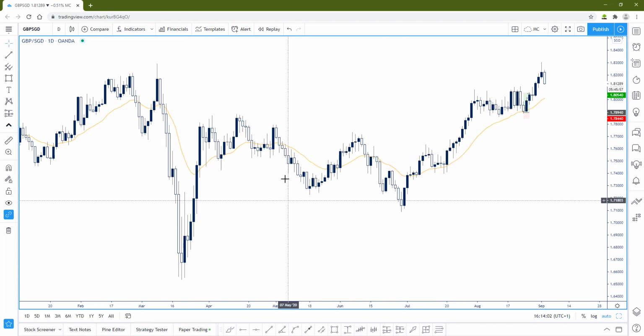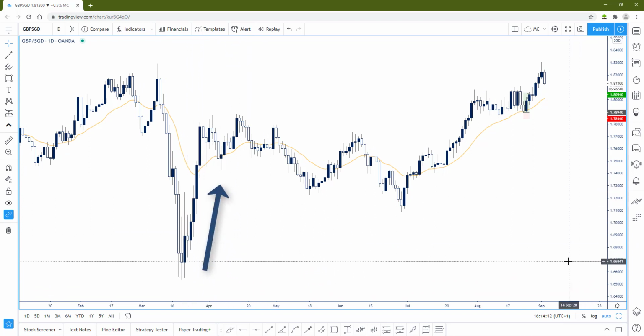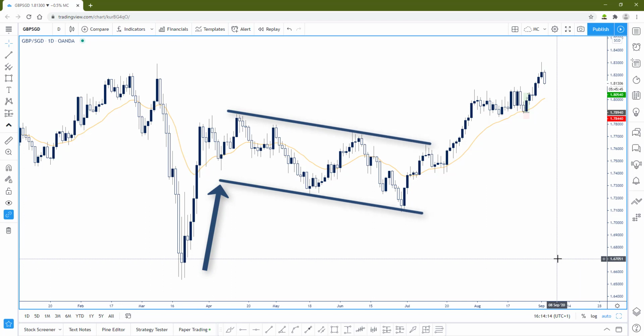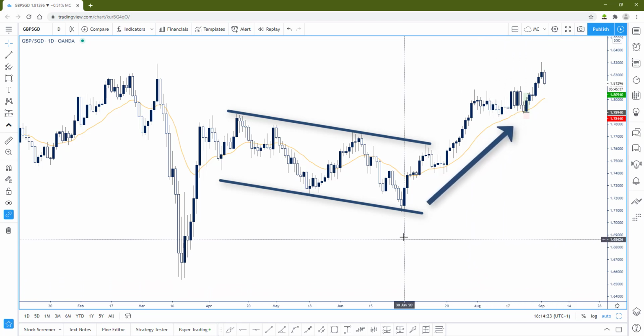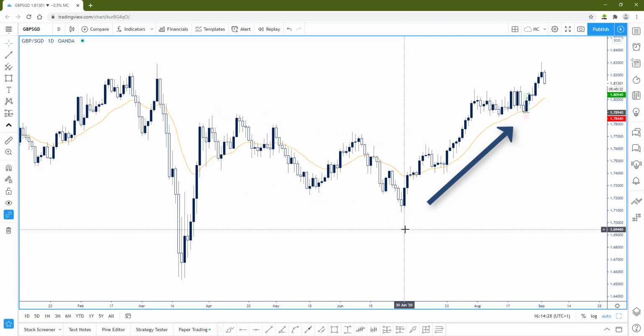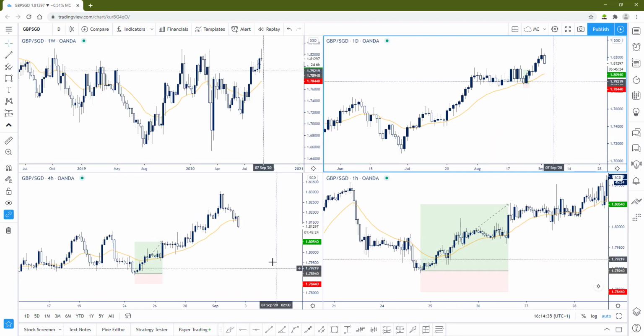Looking on the daily chart, you can see that we had a strong sell-off in March that was then met by an equally strong buying, and after the strong buying, price was more or less pulling back correctively, so the selling was a lot weaker compared to the buying. This corrective structure on the daily chart was followed by another strong bullish impulsive move starting on the 30th of June. It is this bullish trend since the 30th of June that Enkanimal was attacking, and where they found this trading setup.